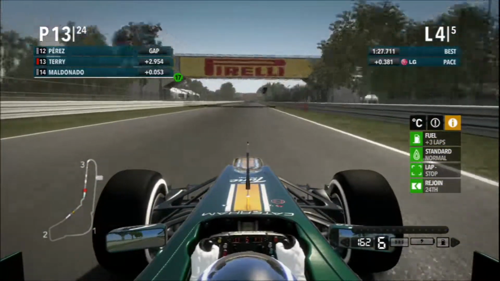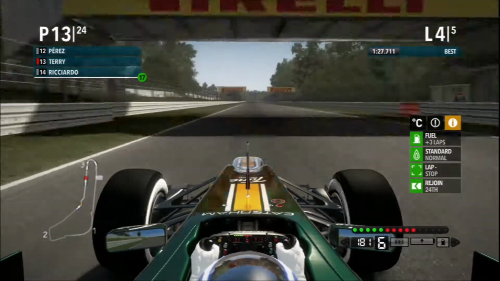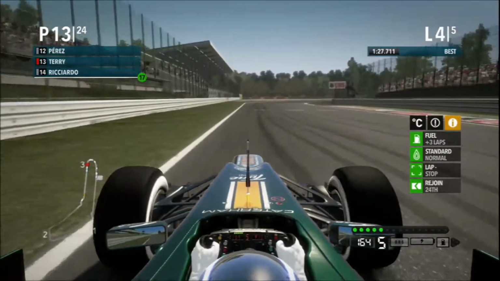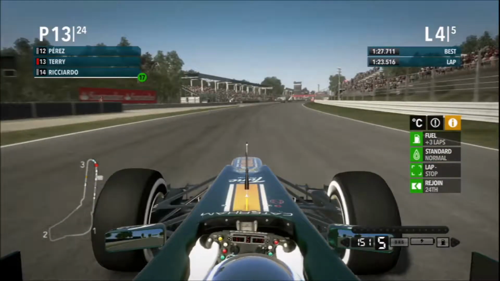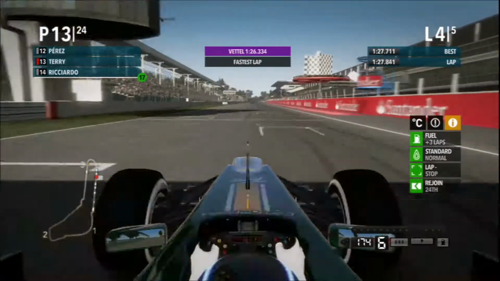Unfortunately, Maldonado had a big chance there, but didn't take it, and that proved that the AI is a little bit more conservative with overtakes in this game compared to F1 2017, where they always go for overtakes even if you don't expect them. But on this game, you can defend so much easier and still keep the positions without making yourself look like a fool. Don't know what I said there.